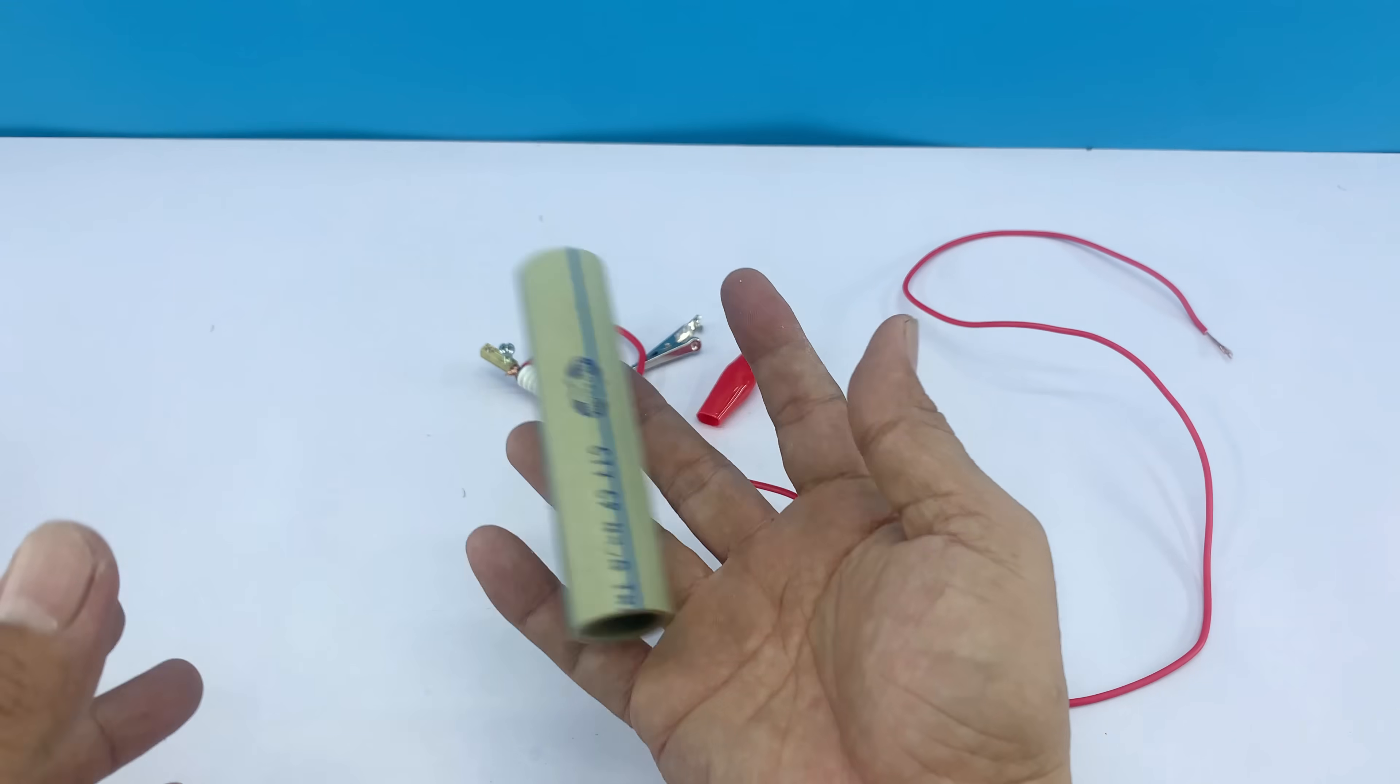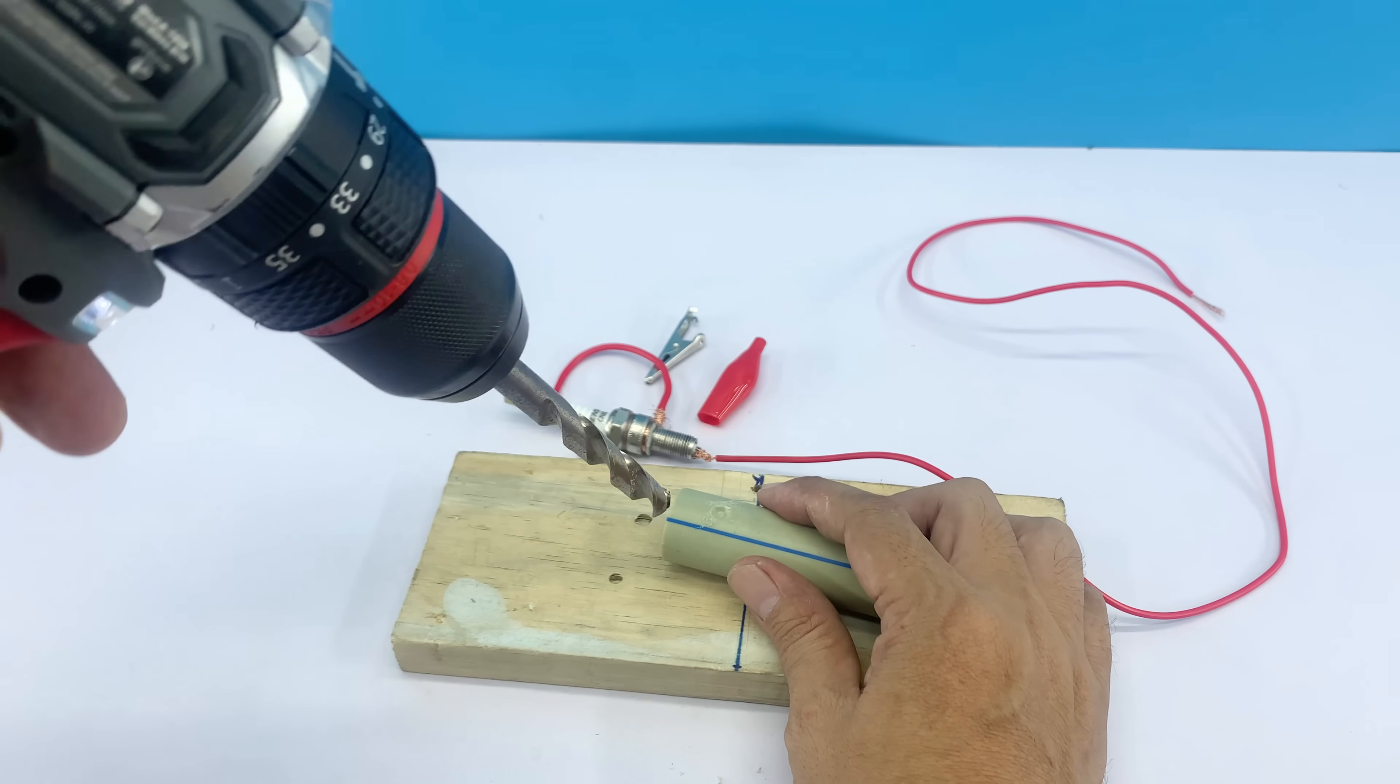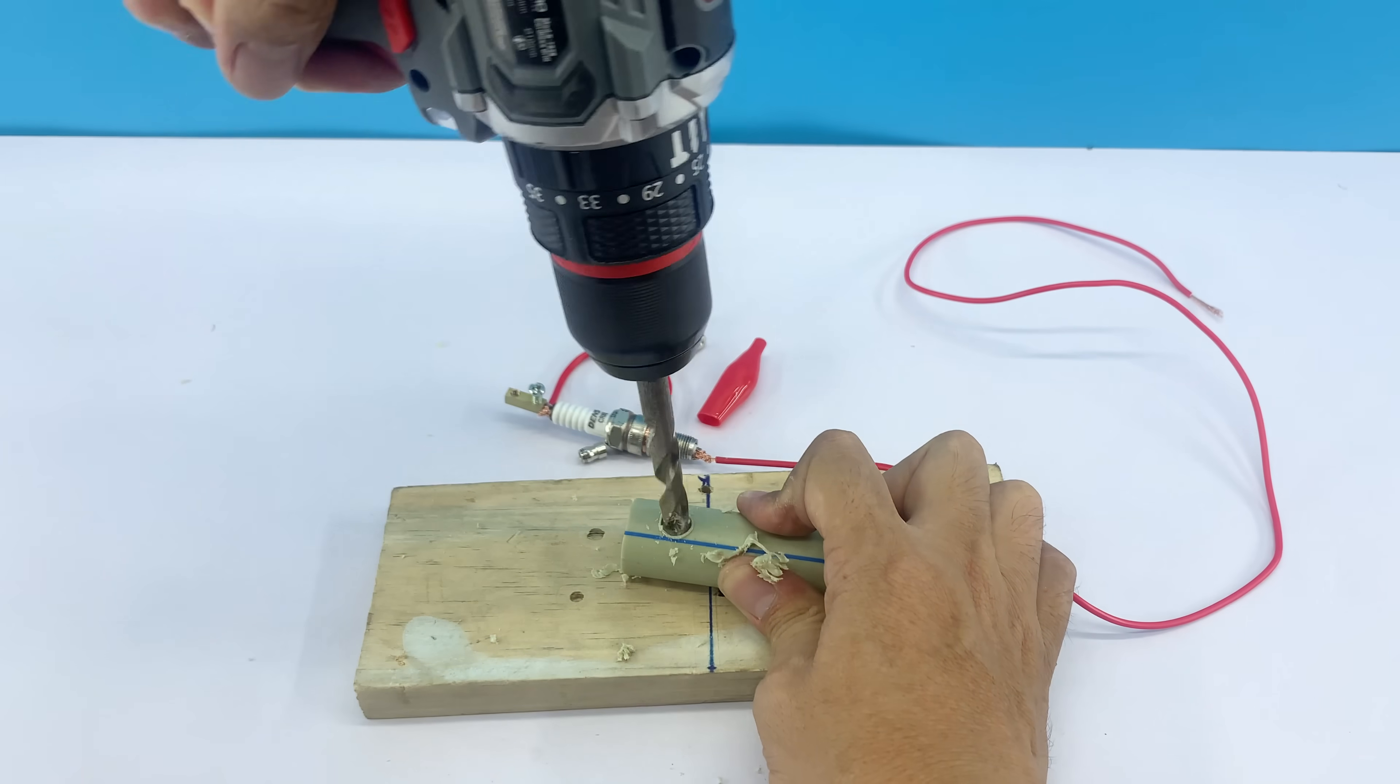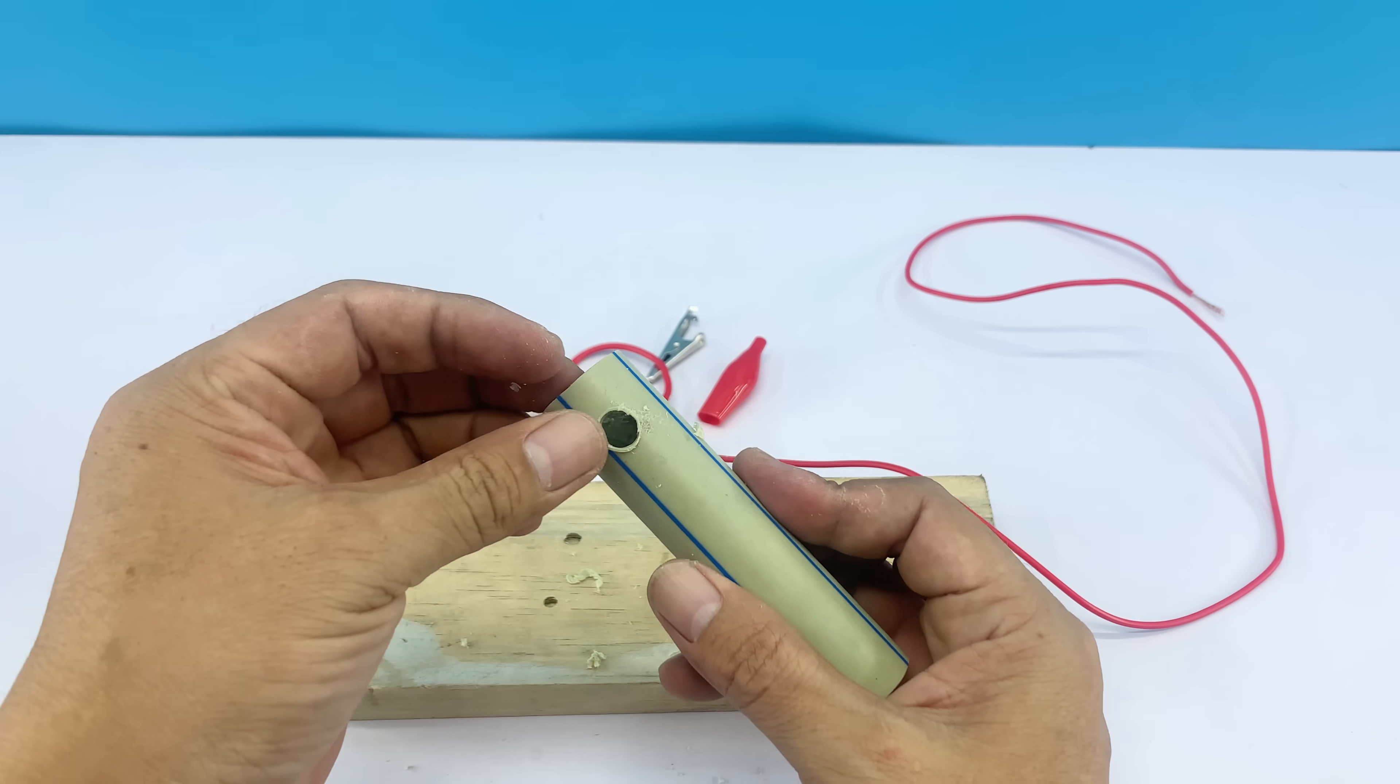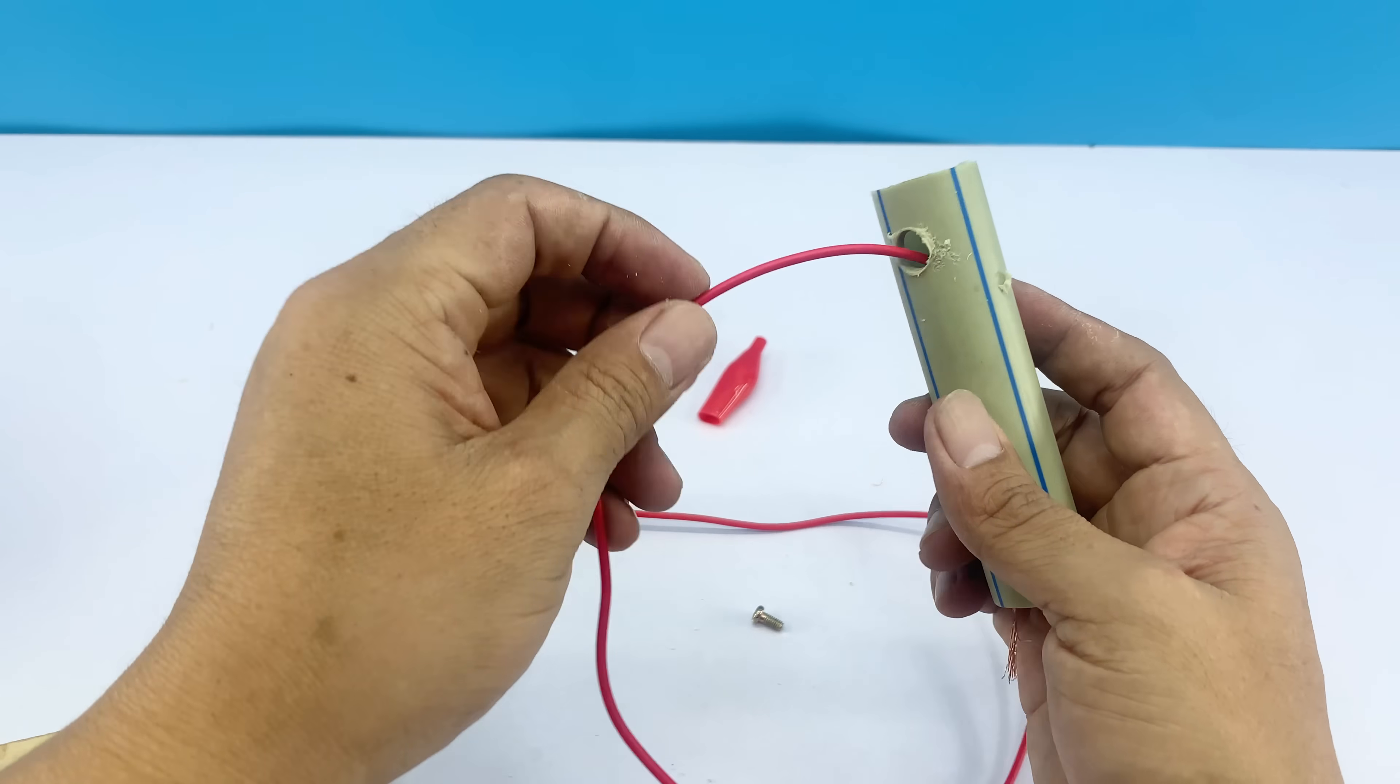For now, let's move on to making the handle of the welding machine. All we need to do is drill a hole just right on this PVC pipe, then screw in the threaded part of the spark plug, and it's good to go. To secure the spark plug assembly and the wire into the drilled hole, I'll insert the remaining end of the wire first, then screw in the threaded part of the spark plug.